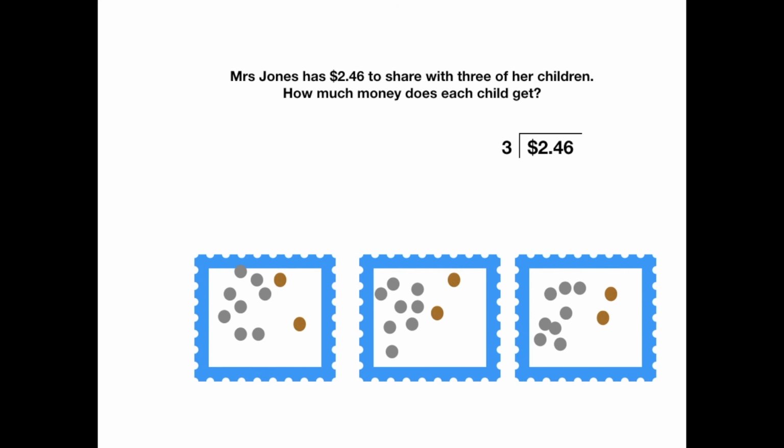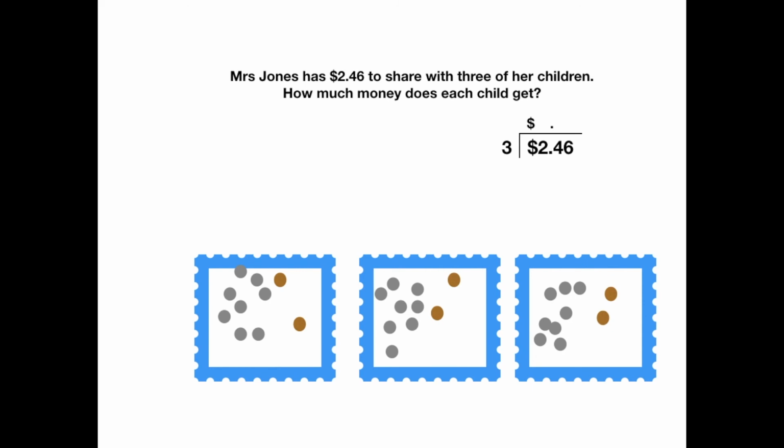Now when you're using the algorithm, take a look at my numbers right here: $2.46 divided by 3. The number we're splitting up goes on the inside. The first thing I'm going to do is raise that decimal straight up to the top. I'm going to keep the same place values. I don't want to move it to the left or the right. It's going to stay in the same place. It goes to the top of the bar. Then I'm going to start dividing.